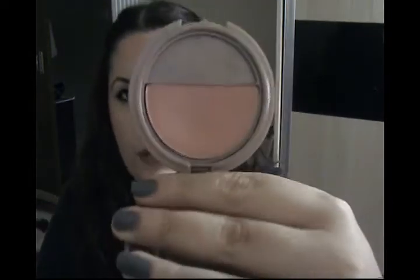And there are three blushes from the same brand. It's Julian. I don't know if it's only a Turkey drugstore brand. I hope it's not. It's an 821 blush. I love this color. It's my go-to blush. It doesn't show up very well, so you can always layer it on. I don't know if you can tell, but it looks very, very natural on the skin, and I love this blush. It's one of my favorites. And it's here if you can tell. What an ugly swatch I made.